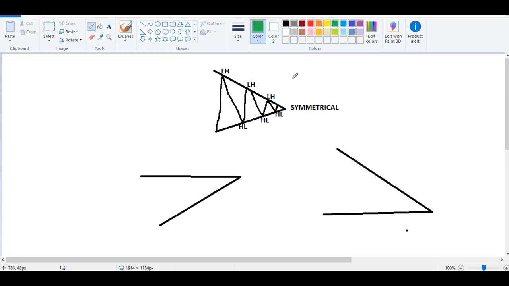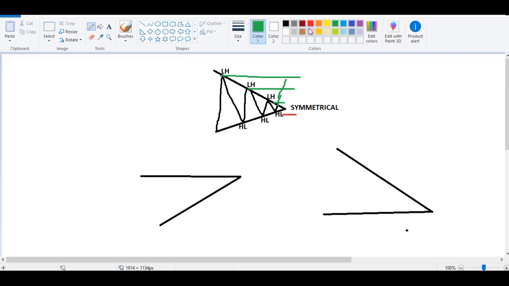So let's say price breaks out towards the upside. We will take entry right on the breakout. Now my stop loss is the opposite end, or you can say the most recent higher low, or you can even call this a swing low. So that is my stop loss. Now my targets are the next lower highs, or you can call these the next swing highs. And I'll keep two targets, 1 and 2. So that's how you can place your targets.